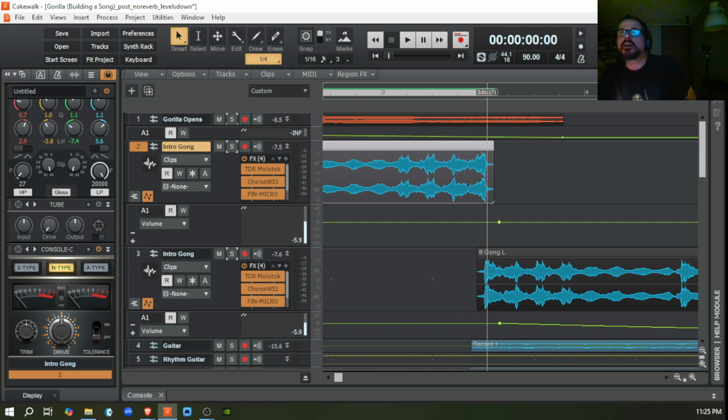And then I did what's called a destructive fade out to this one and a destructive fade in to this one. Destructive means that it's a fade out that's applied to the actual audio signal in the clip.